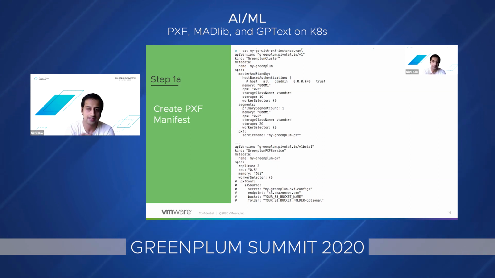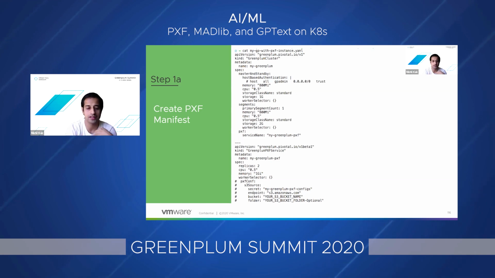The next section is the Greenplum Pxf service, and you start by saying how many replicas you need, which is essentially saying how many Pxf servers you need. All these replicas get converted into pods. So here we will have 2 pods, but obviously you can horizontally scale it, and you can have as many pods as you want. Then you can specify how much CPU and how much memory you want based on your workload. The next thing is the Pxf configuration, where you create a secret, which here we have called my-greenplum-pxf-configs, and I'll show you in a future slide how to create that secret.